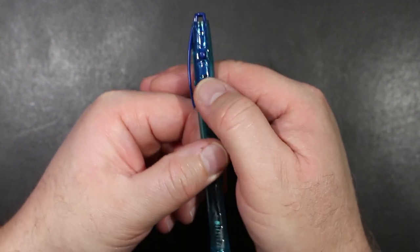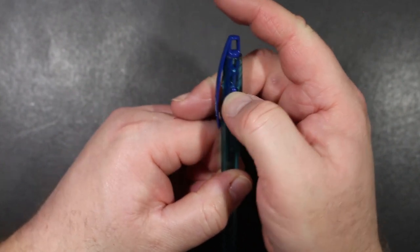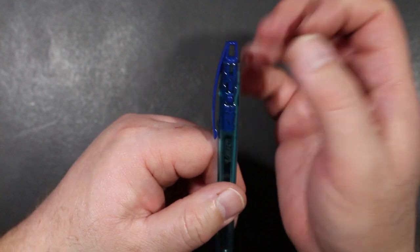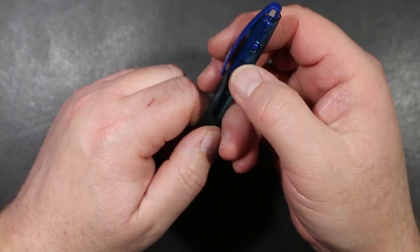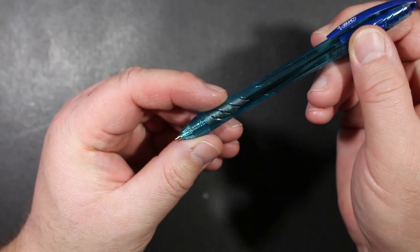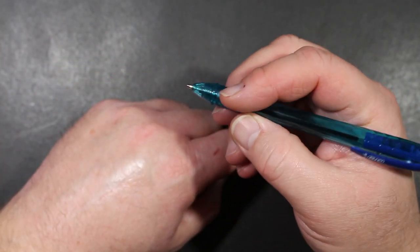Here's how it retracts: it's got a little button you have to press up. So it's not spring-loaded — it's just a double-click, a release back up. The top has an opening there so you could tie it to a string if it was a communal pen and you didn't want it to walk away, or you could wear it on a lanyard around your neck. It's fairly, very comfortable to hold.